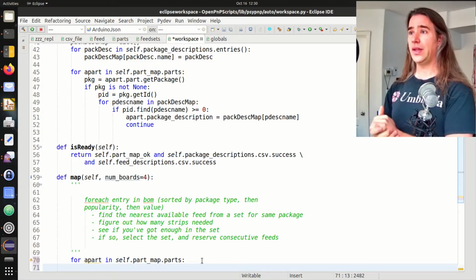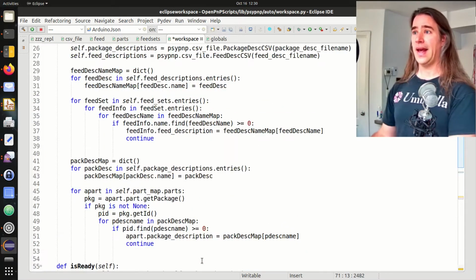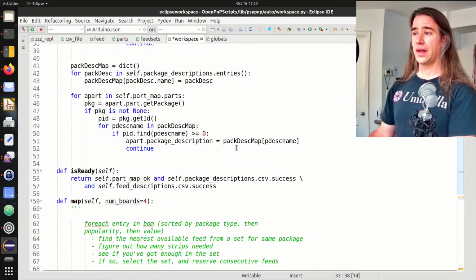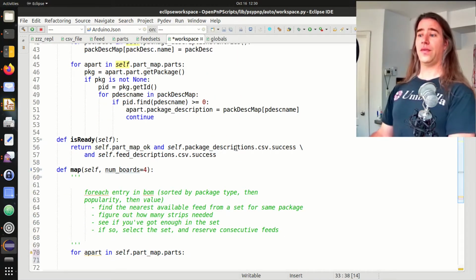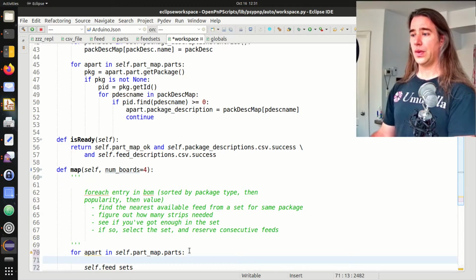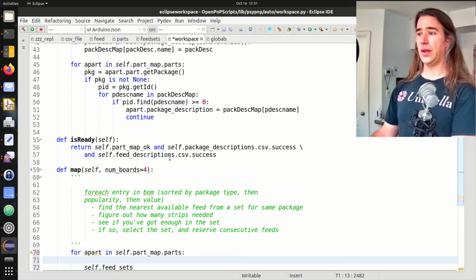So all we need to do is then ask the feed set, hey, give me a feed where I can fit in this number. So I don't want to do this in the loop.